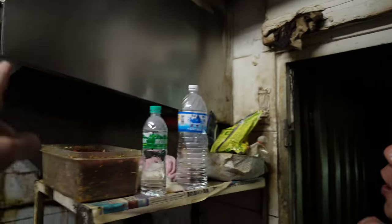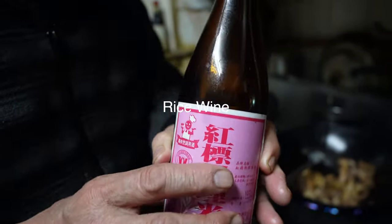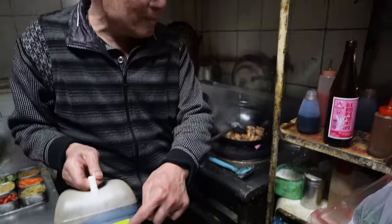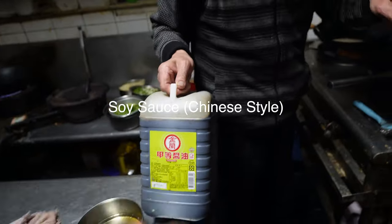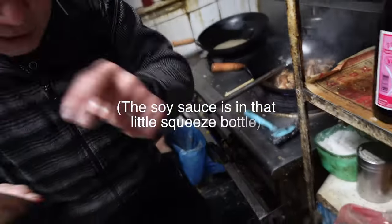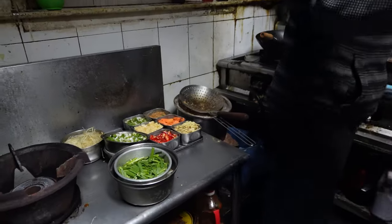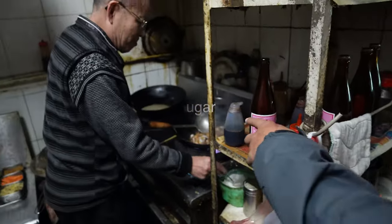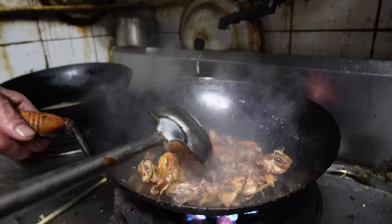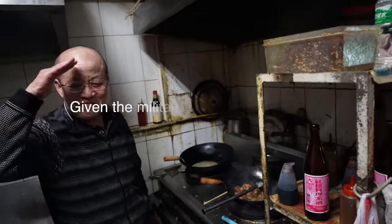What is it? Oh, is that? That's the fence. Oh yes, that's fine. This is rice wine. Okay. A little. Okay, a little wine. Okay, and this soy sauce. Yeah. Chinese soy sauce or? Sugar. One cup sugar. Good. All right.